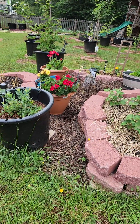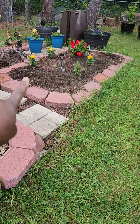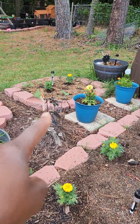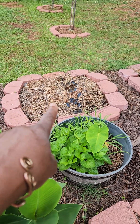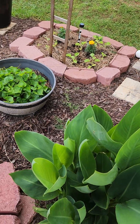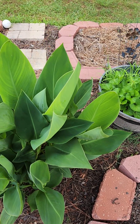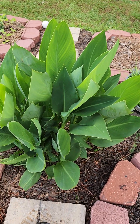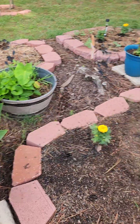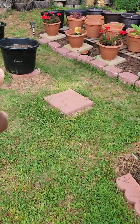We've got blackberries, blueberries, sweet potatoes. This is going to be my cabbage patch when my cabbage seedlings get ready. We've got yellow, orange, and red watermelon spots. When my okra seedlings get ready, this is going to be the okra spot. These are honeydew melon, cantaloupe, and there are going to be elephant ears coming out of here. There's a plant my landscaper gave me four years ago that was in a pot and got put in the ground.